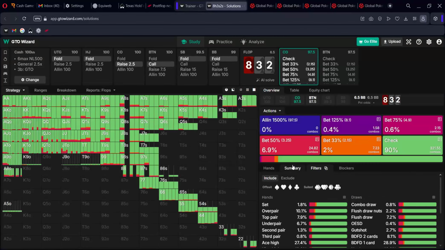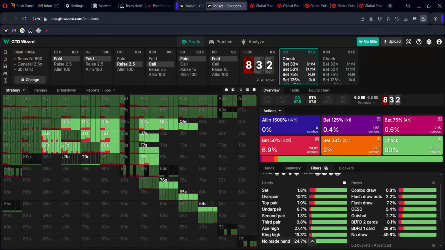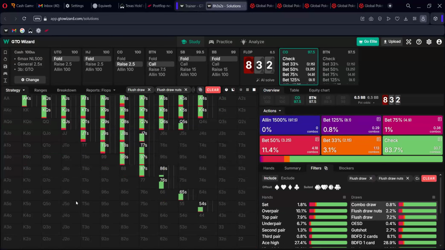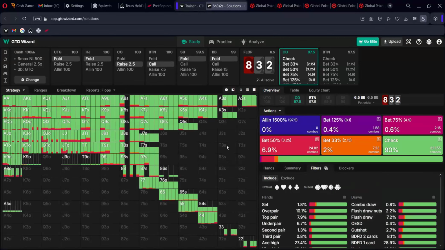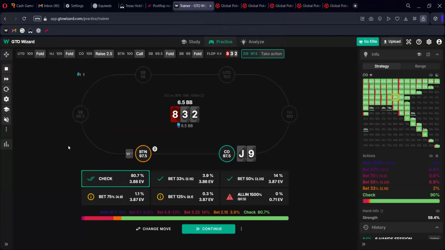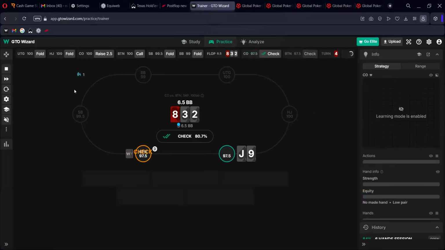I'm most curious about 90%. 90% and every combo is a majority check. Yeah, this is very interesting. Checking's clearly 90% check. You can simplify. So just make your life easy. Okay, you check.